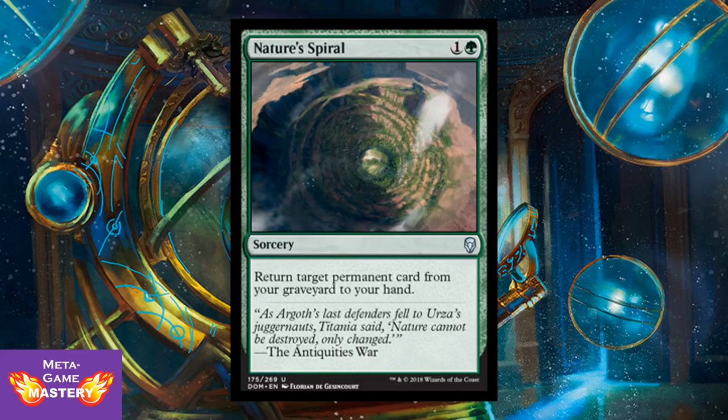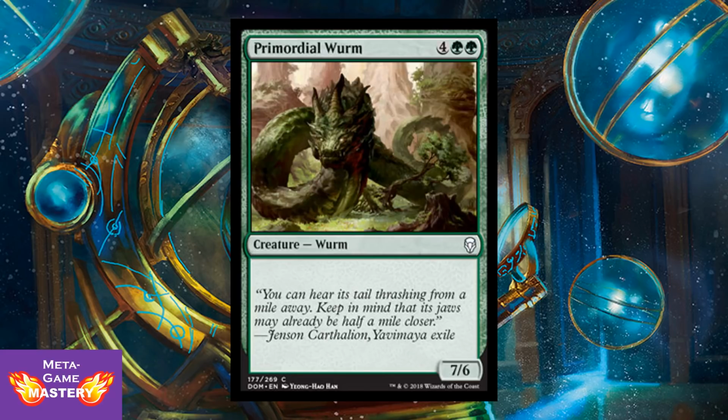Nature's Spiral is 2 CMC, 1 colorless, and a green for a sorcery. Return target permanent card from your graveyard to your hand. This is actually relevant in the fact that there's a ton of ways for you to populate your graveyard and basically turn it into an extension of your hand. So this card may just see play in your limited format.